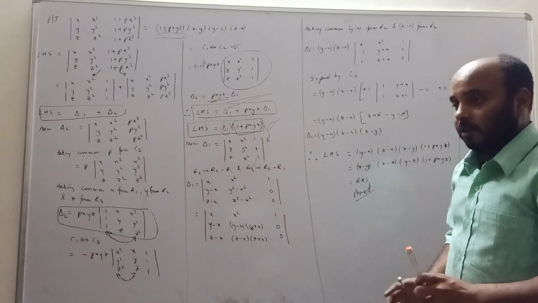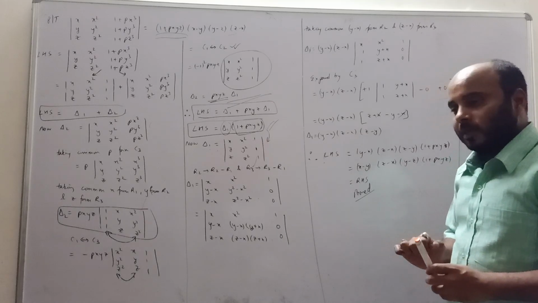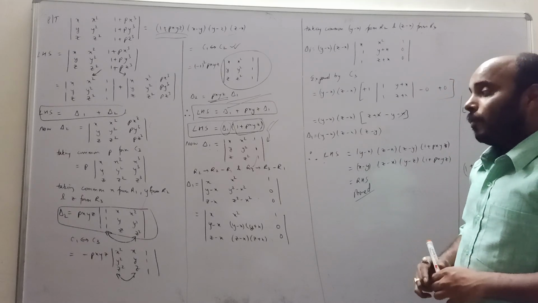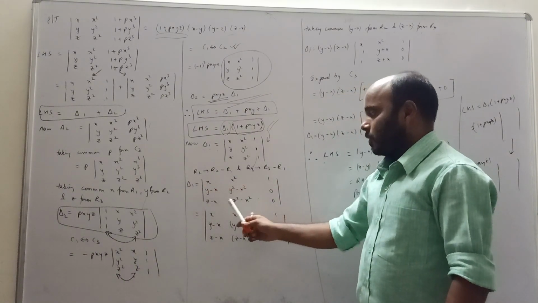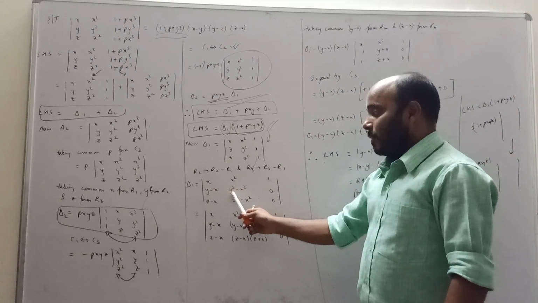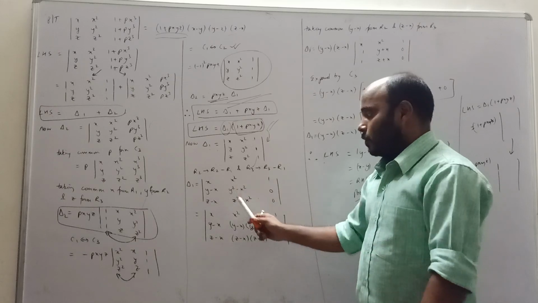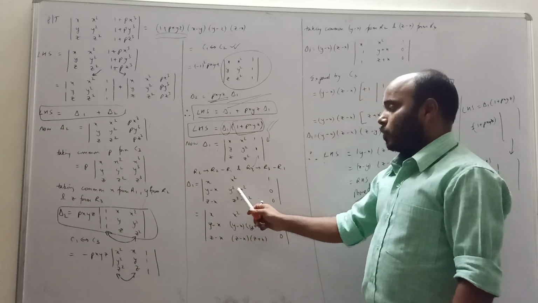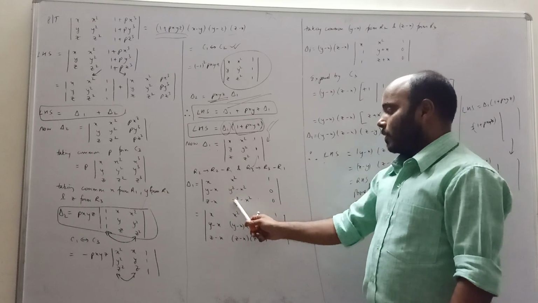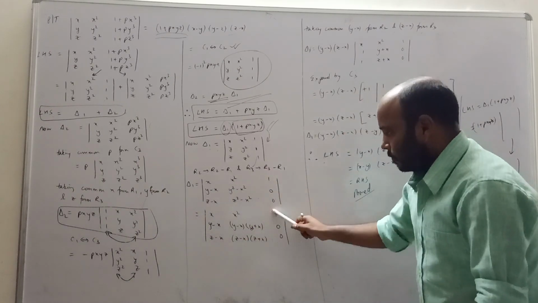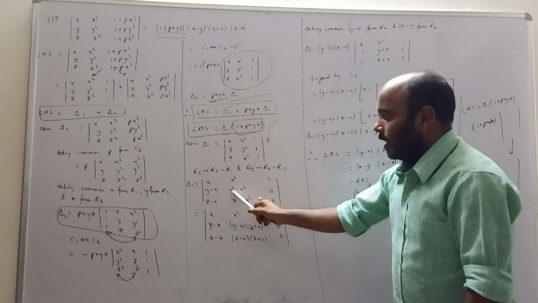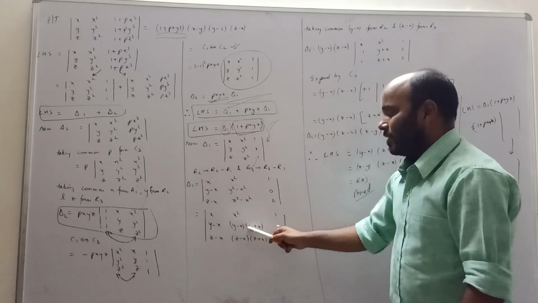We try to take out common terms. If direct common is not possible, then we try to apply formulas. So can you see a direct common here? Y minus x, y square minus x square, z minus x, z square minus x square. If you apply the formula a square minus b square equals a minus b, a plus b, we can take out common. Rest everything remains the same, this whole column and this element remain the same. I'm only applying the formulas here.